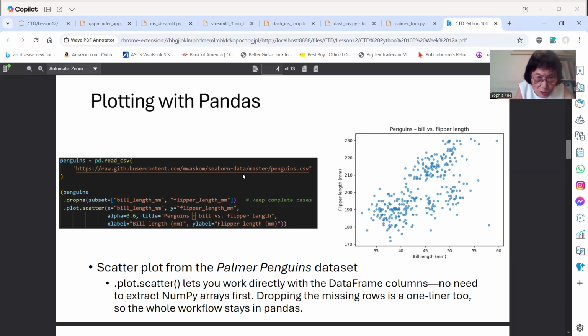Here you can still specify the x label, the y label, the transparency you want, and the title. So this is an example using the data frame that provides you another way to plot.